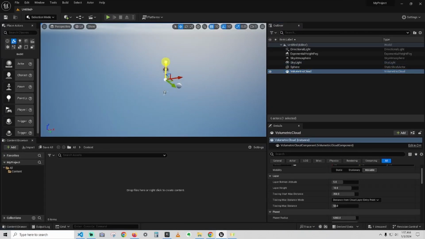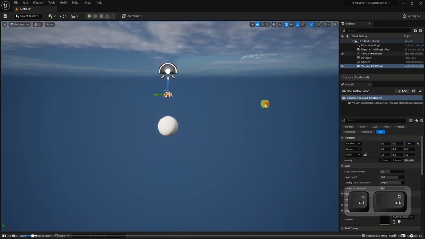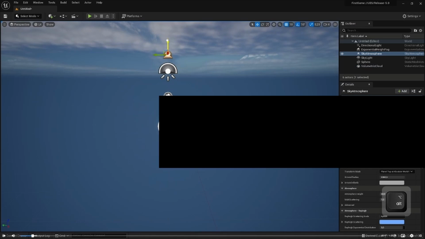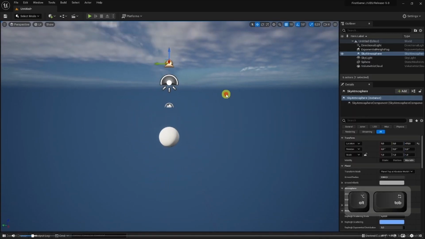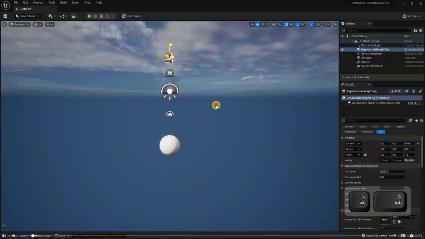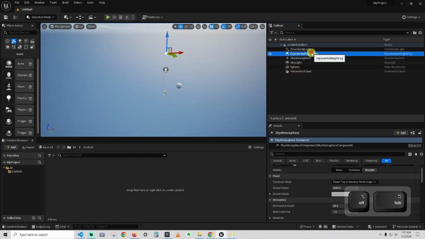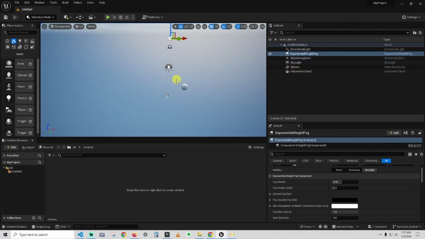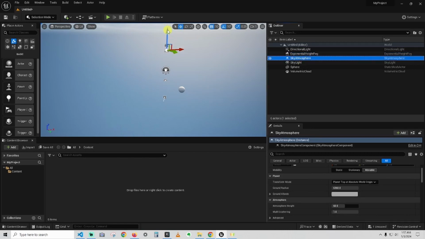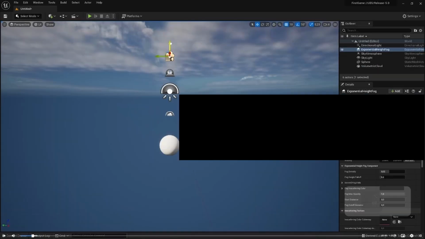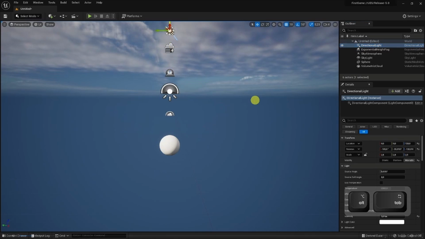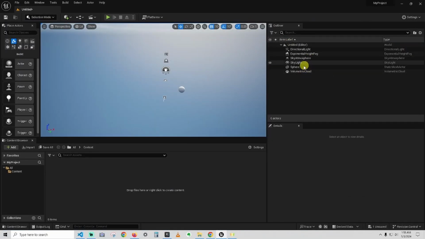Volumetric cloud is next. Click on that. I'm going to move that up a little bit, and don't lose the overview. Sky atmosphere is the top. Move that up. And the height fog is now above that. Okay. Let's actually move that down a little bit. Actually, the sky atmosphere is this one. And height fog, let's move that down a little bit. What we also can do is creating folders in the outliner. And the directional light is going to go up top.